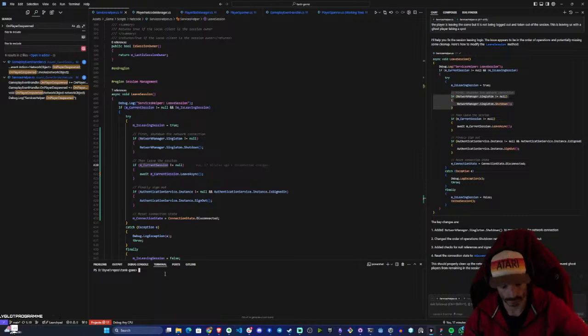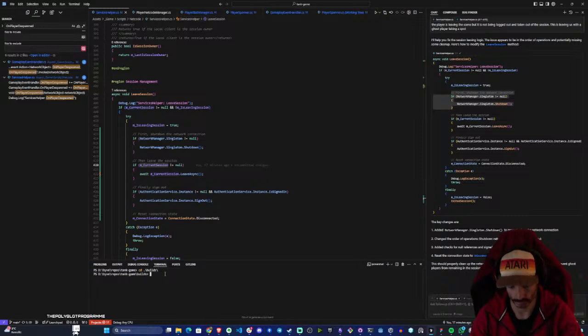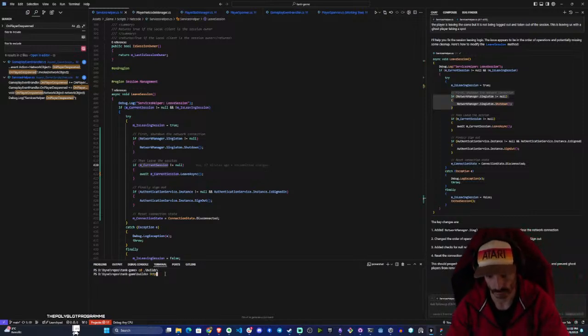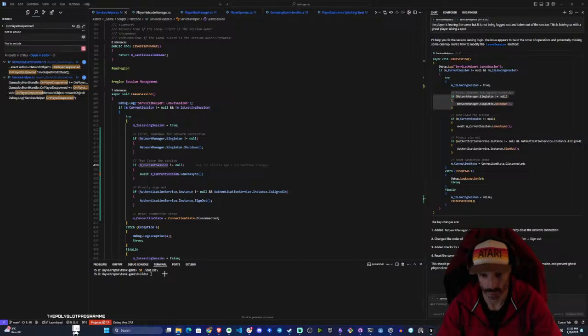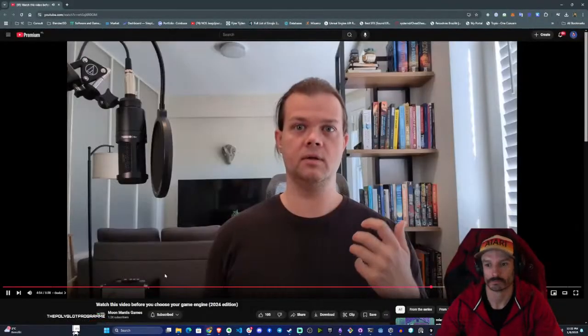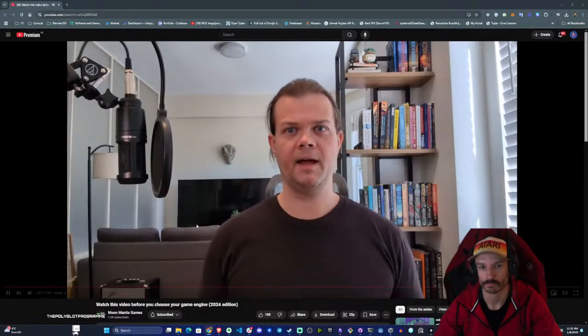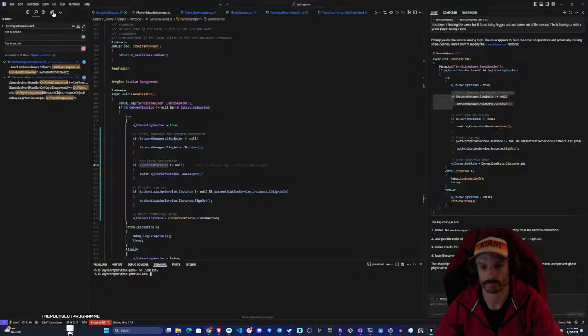Godot's programming language is GDScript. It's Python based, which for me, I think that's cool because I like Python. I think it's aesthetically pleasing. I use it for other things. Since version 4.2, you can use C# with Godot, and you can also extend Godot to use other languages like C++.